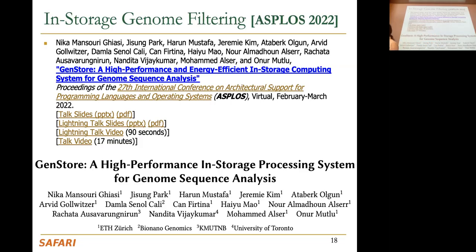And to put this in perspective, it's not just a single system, right? You may think, okay, you have this genome sequencer sitting here and you're communicating here, but this is the micro scale. There's a macro scale also, which is you have these genome sequencers all over the world, and they're sending their data to the data centers, and that data, the analysis gets communicated back to, again, edge devices, let's say, these computers.